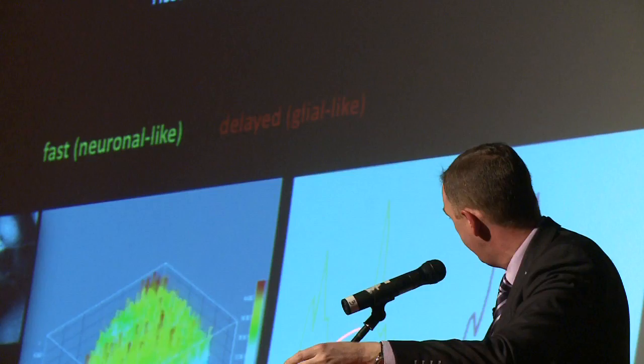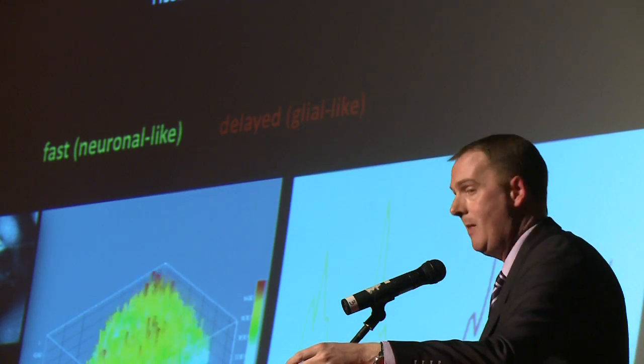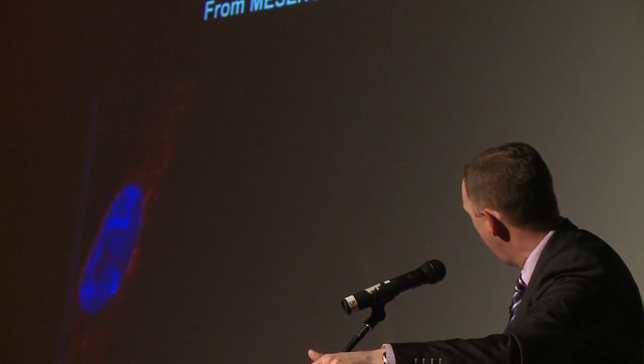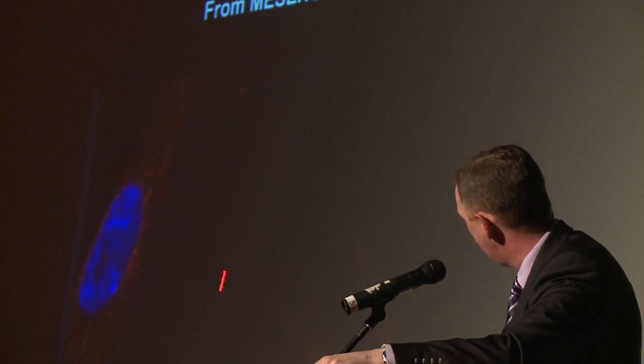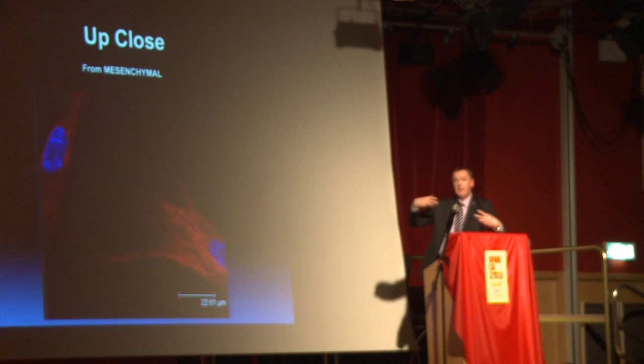It's not easy, but I believe it's one of the most important things we can do for older patients. We don't expect people to just take our word for it, so we give these tissues to independent neurology specialists, and they do their tests and confirm that they're active. An independent group took our cells, put them into their machine, and confirmed they were active. Up close, you can see the connections going between the two types of cells — the connections that break down in old age in these brain-related illnesses that we're trying to stop and restore.